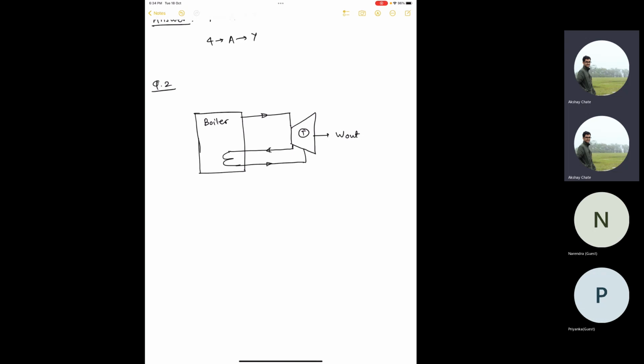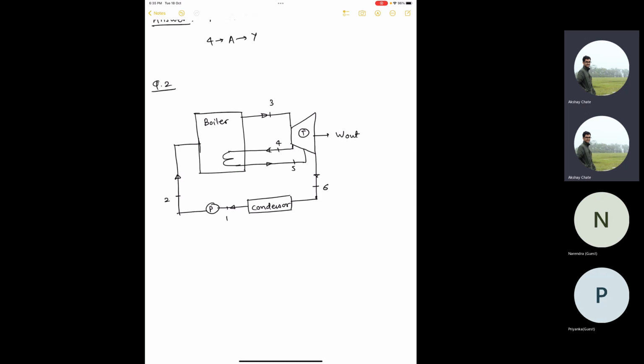and then finally, at the end of the expansion process, you take out the steam and pass it to the condenser, and after that there will be a pump, and then it goes to the boiler. So this type of cycle is given. This schematic itself was given in the question. So I hope you are aware of all these things by now, and I'll just write the point numbers 1, 2, 3, 4, 5, and 6.